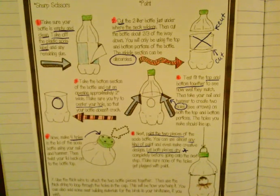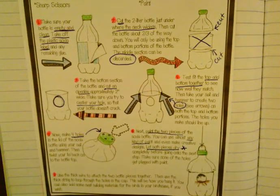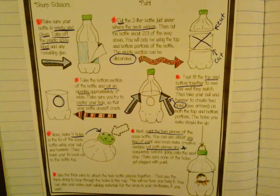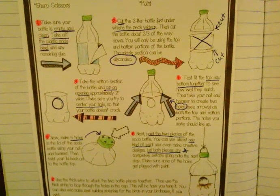It says step 7. Use the thick wire to attach the 2 bottle pieces together. Then use the thick string to loop through the holes in the cap. This will be how you hang it. You can also add some nest building materials for the birds in your birdhouse if you wish.